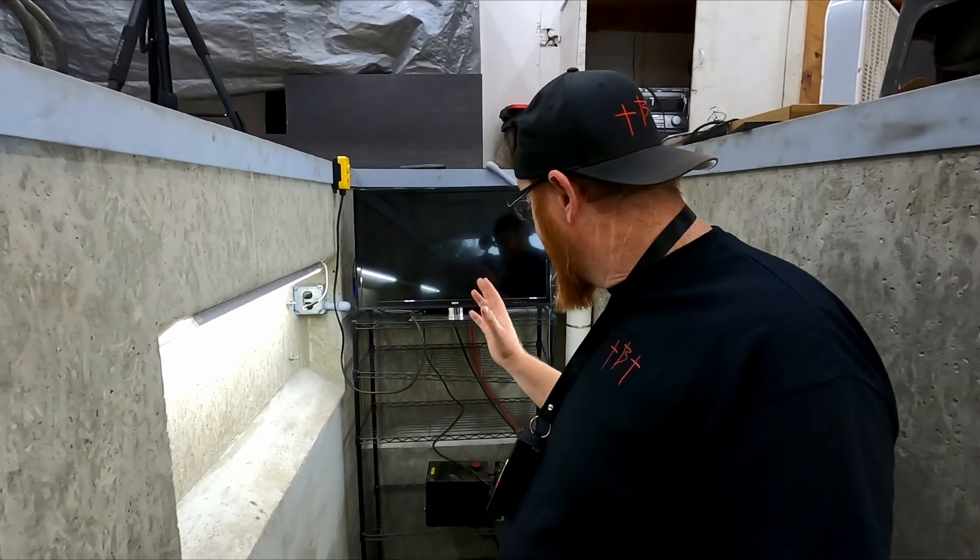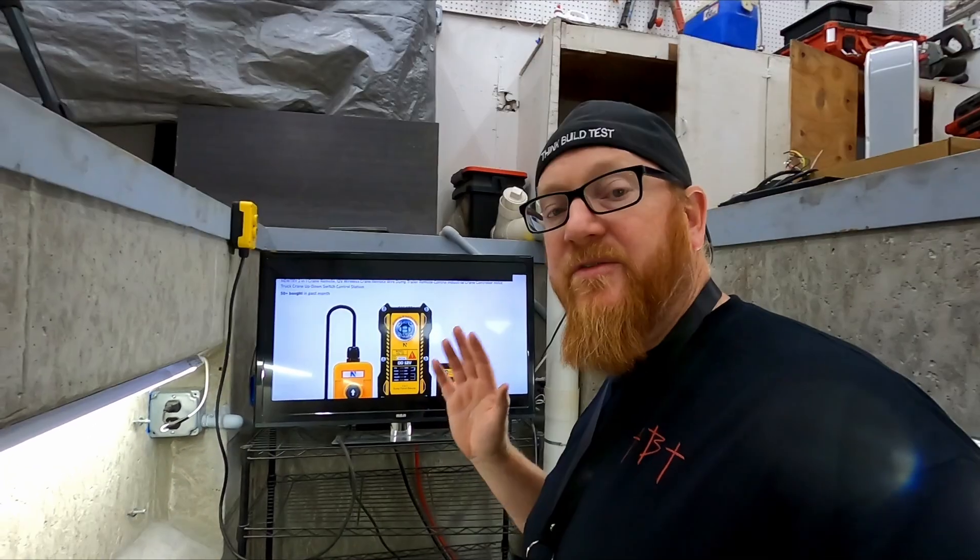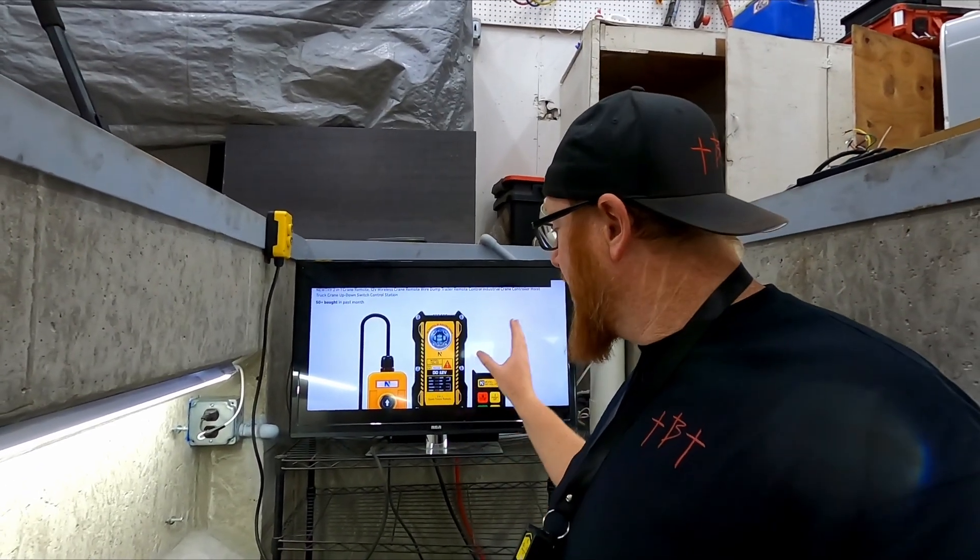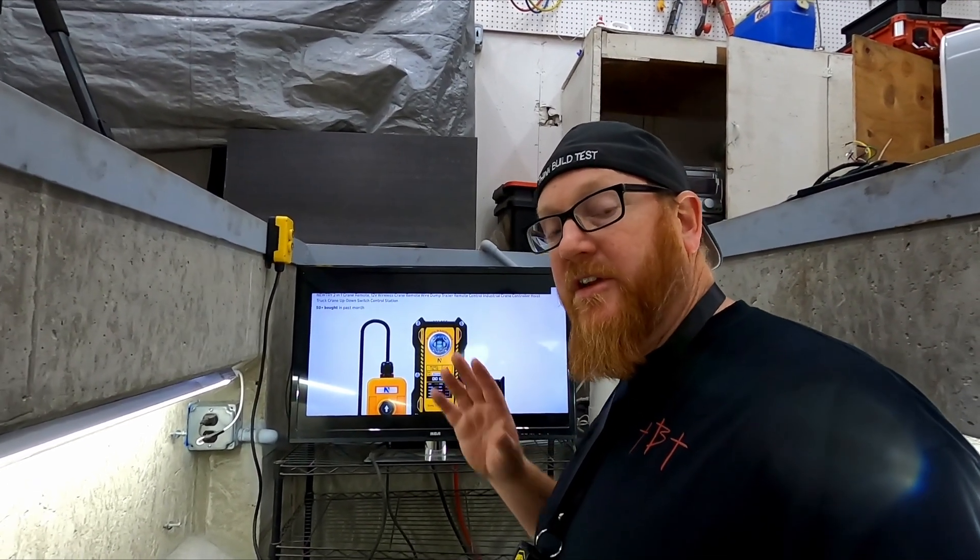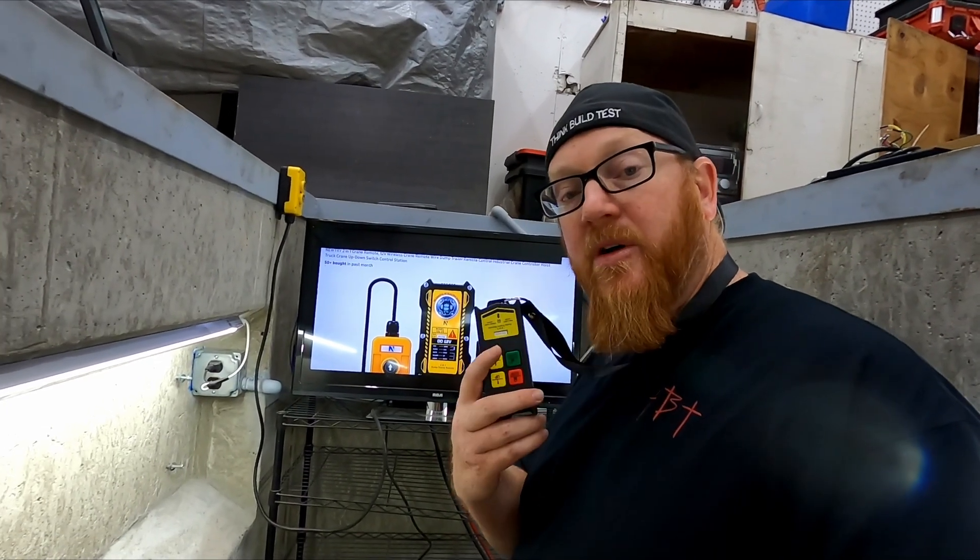I'm going to demonstrate some of the reasons why I wanted this, but for now I'm going to show you how to do the install on this and we'll see how easy it is to get this going. This is the Nutri two-in-one crane remote. You can find this on Amazon to buy and I really like the fit and finish of this thing compared to some of the other ones I was scrolling through, but Nutri did send this model for me to demo.